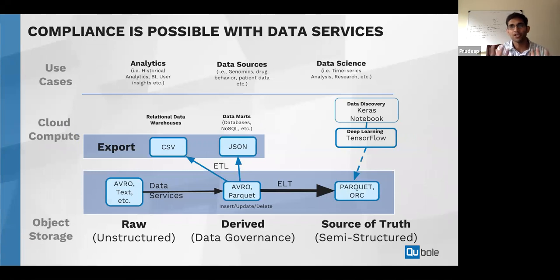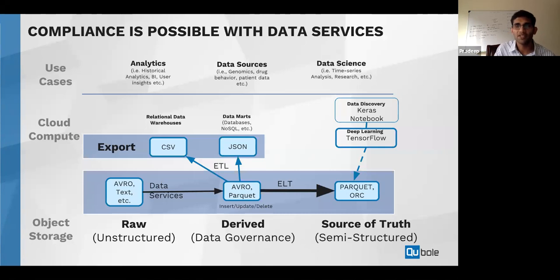If you look at the typical solution architecture that we lay out for doing big data or data operations in the cloud, you take your data on a path of curation. So you land all your data assets, all your siloed data assets, in a raw or unstructured zone, and you take it down the path of curation. You take it to a derived zone where you ensure data governance. You refine your data sets, you blend your data sets, you try to actually get more insights from your siloed data sets. And then finally, you further refine it and create this source of truth zone where you share all your refined data assets for further analysis for your advanced analytics use cases. So again, this particular use case is what we'll cover towards the end of this session.